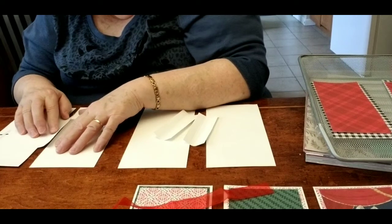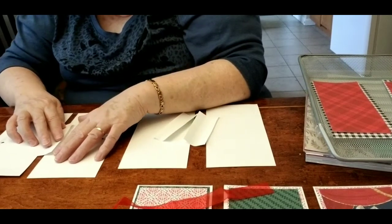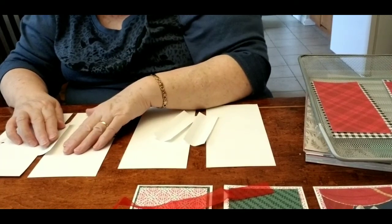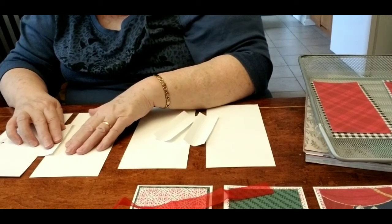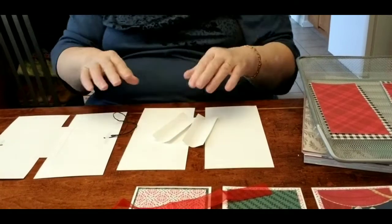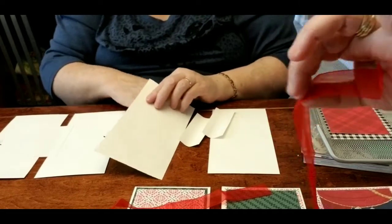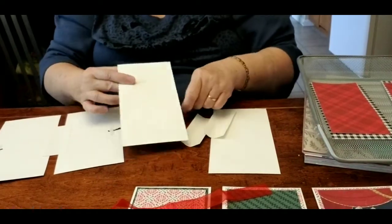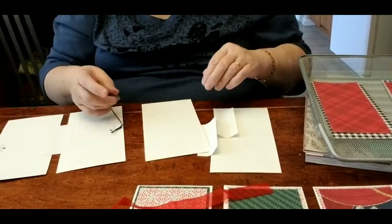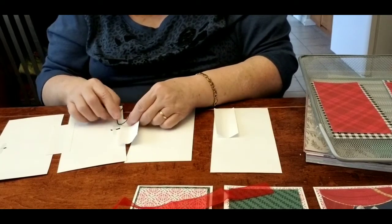All right, so then make sure that your cards are as even as possible. I can line it up with the line on the table. I've got a cheat code here. You've got to make sure that's out. You're tucking under? Over. Over. I am so confused. Well, then how am I gluing?